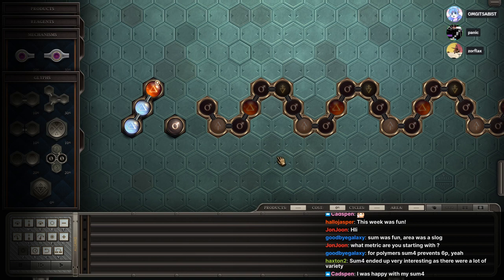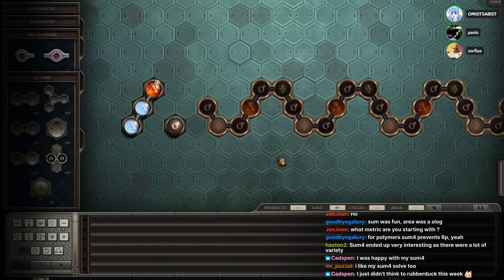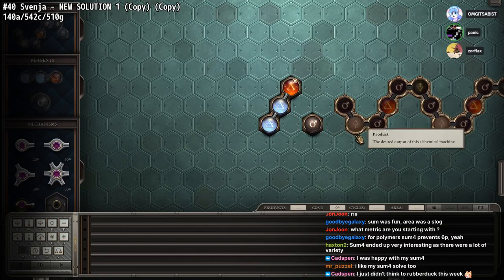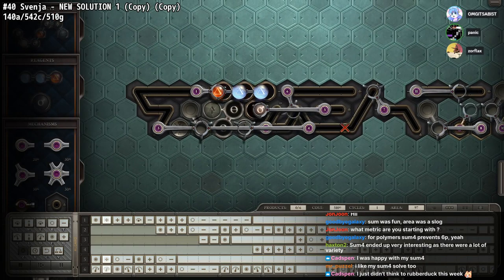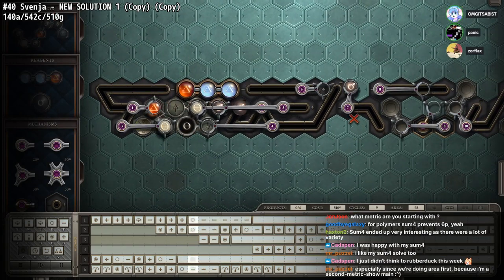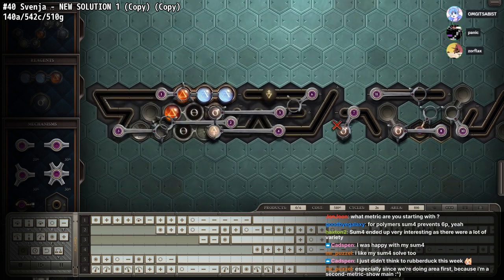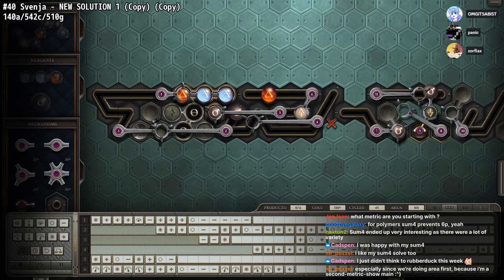So yeah, we're gonna start off with area here. Let me find the first area solve that I'm gonna show for area. Which we're starting with, which is Svenja's solve at 140 area. 140. Okay. So we're gonna see a few what seem to be height solves at the beginning here. Height solve. So yeah. People are missing week two.